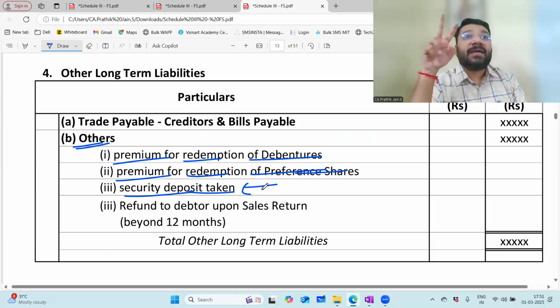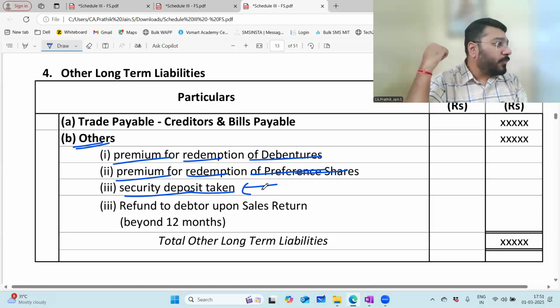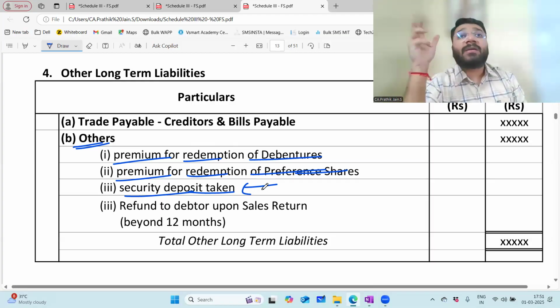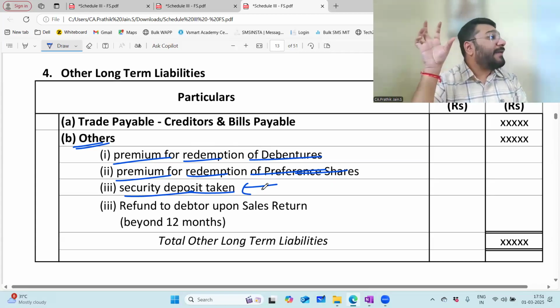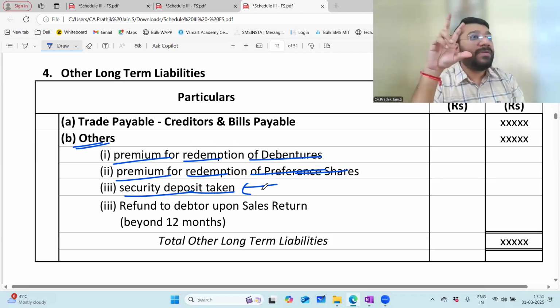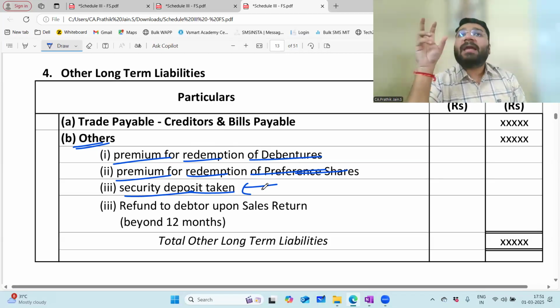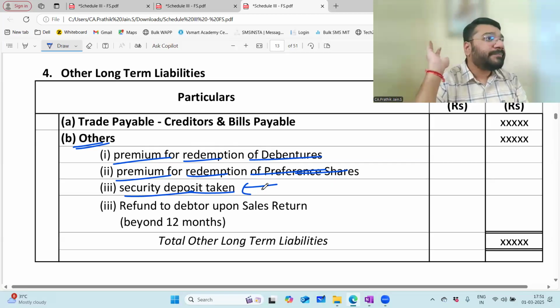One example. Second example. It was prevalent in the days when we were studying in school, let's say 15, 20 years ago. Now we have a system called mobile phones. Earlier we used to have a system called landline. Which landline did we used to have? BSNL. Have you heard of this? BSNL. So if I'm taking a BSNL landline connection, the phone will be provided by the BSNL company.